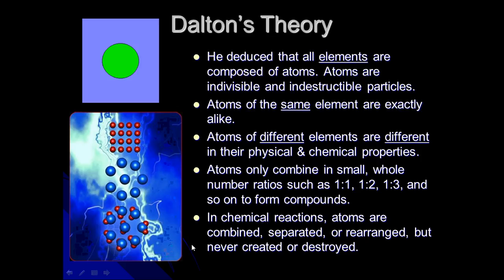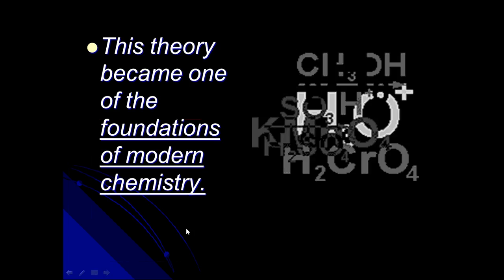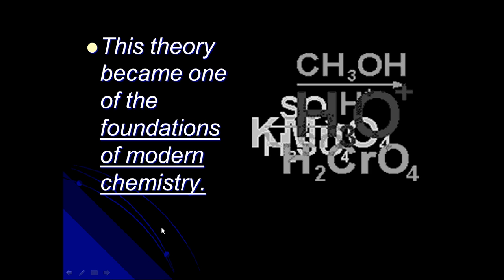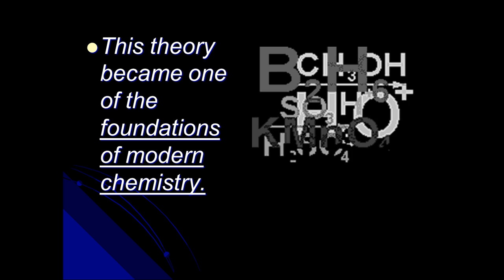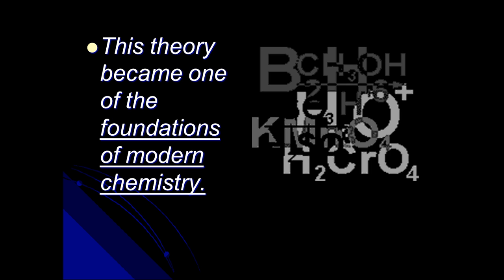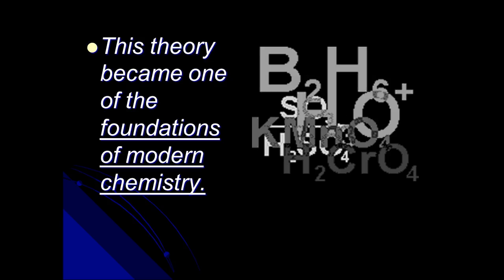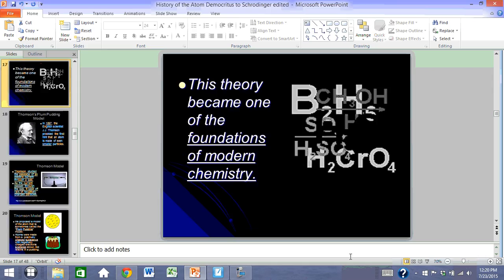And for Dalton to propose this in the 1800s is nothing short of a miracle. So we're going to end this video today. His theory became one of the foundations of modern chemistry, and our next video that you watch is going to continue the story there. Hope this helped and is a good resource for you in the history of the atom, part 1.